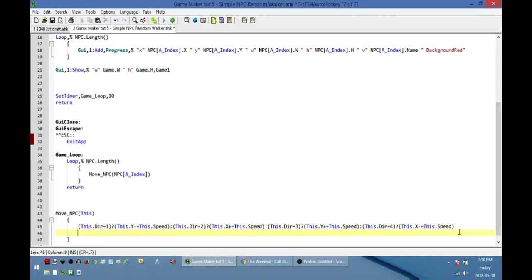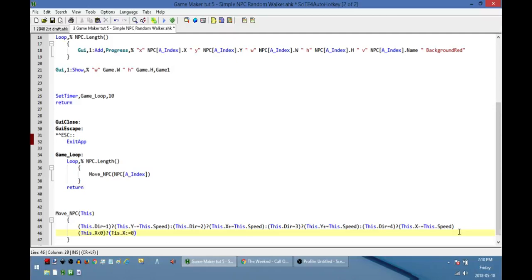So in a new ternary statement, I'm going to say, is this dot x less than 0? That's a question. If it is, then I want to take this dot x and make it equal 0.